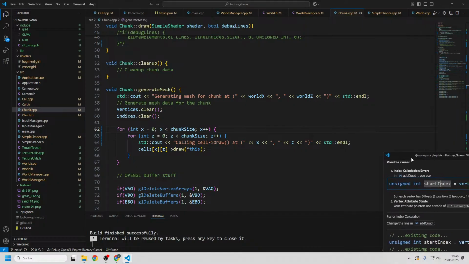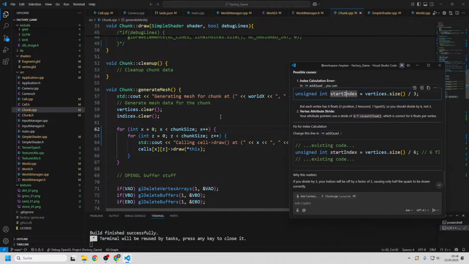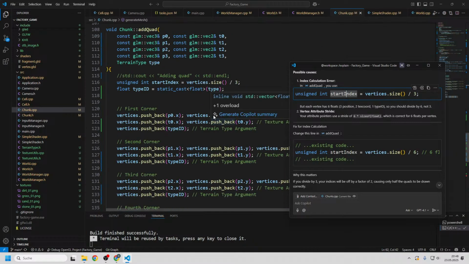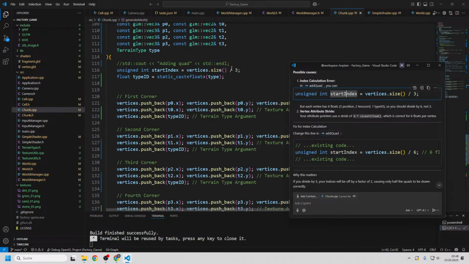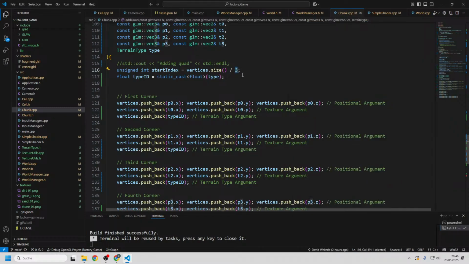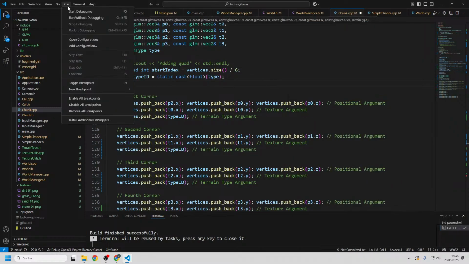Is that correct? Where do we do that? In add quad. Vertices, but divided by 3, but we updated that to be 6. No, 5. Or basically 3 plus 2 plus 1 is 6.